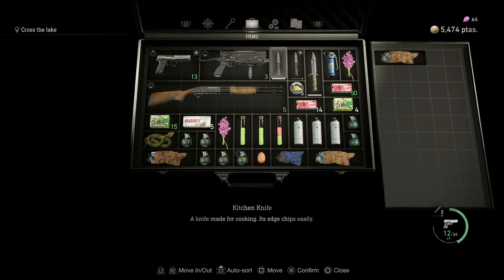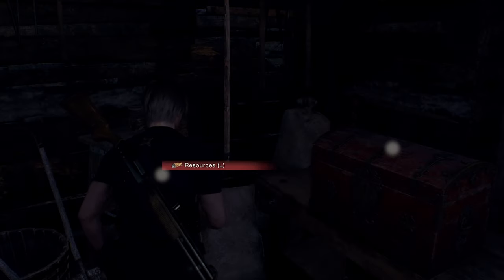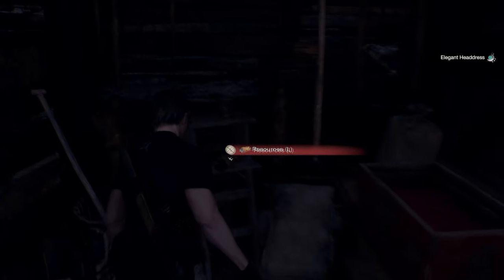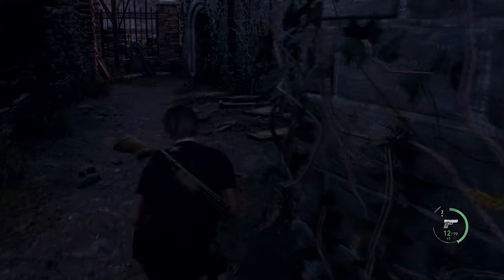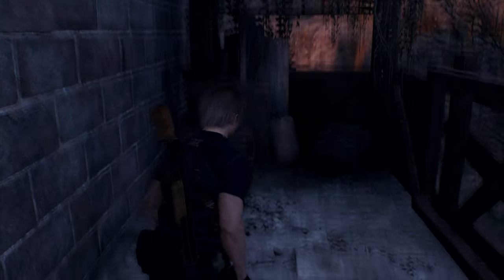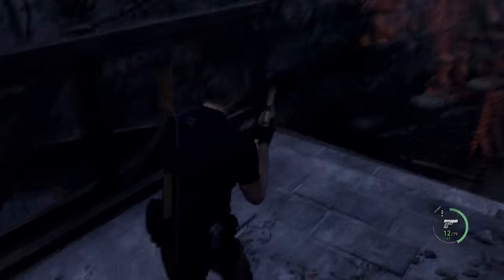Let's make some bullets. It's a large one. Elegant. Address. Is there a tombstone up here? Oh, we're fully popped. There's nothing in here anymore. Let's go down.